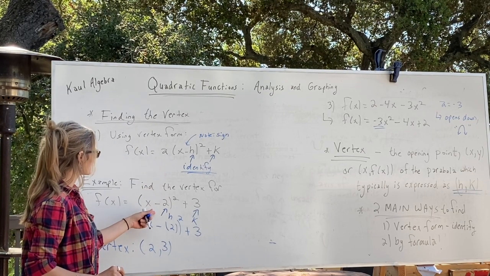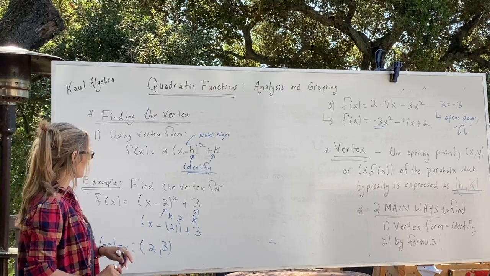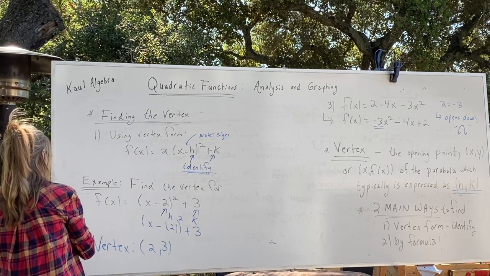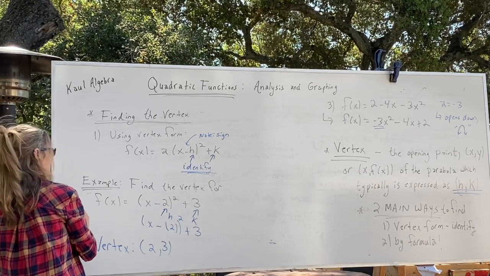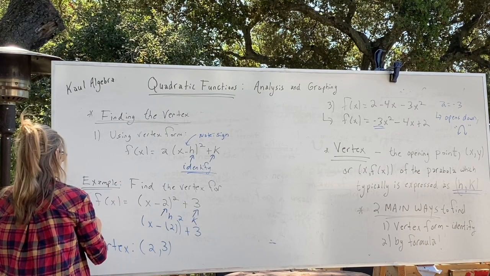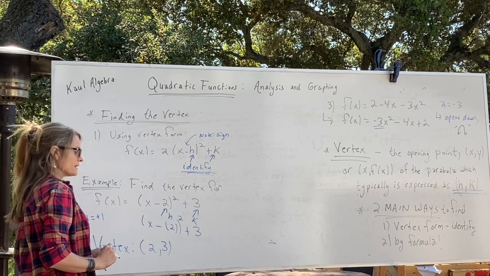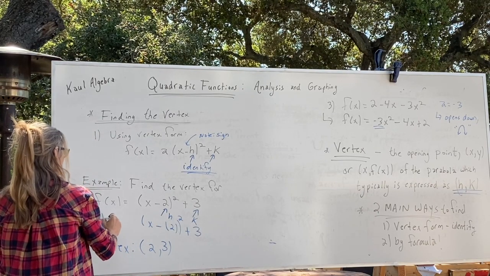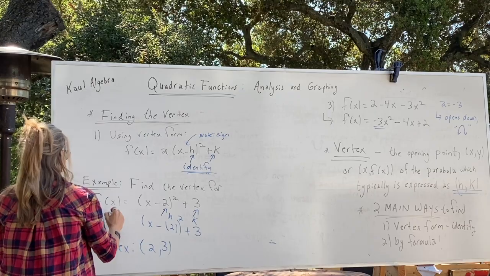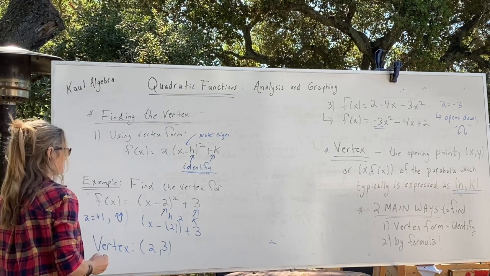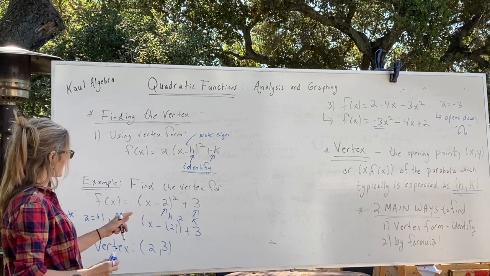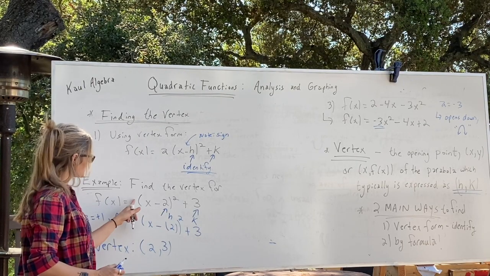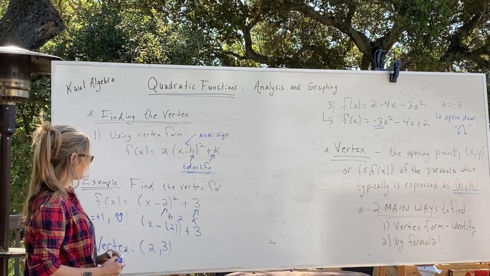So notice how it is in vertex form. Here you could also identify what your a is. So just note that your a value is positive 1. So in addition to knowing my vertex, I also know that it's going to open upward. A little side note here, because we didn't get any examples where you had parentheses involved, your a value is right here.